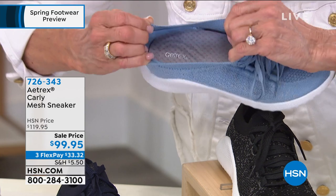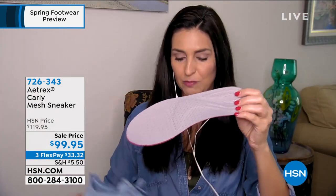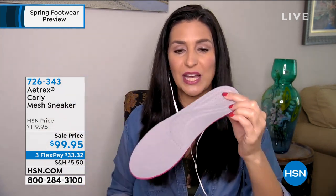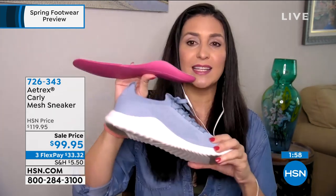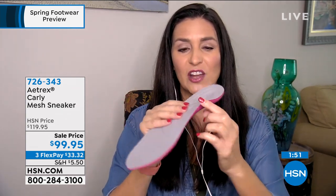I actually pulled it out so I can show it to you really quick, easily. So you do have that knit footbed right there. There's a nice thin lining, but it's still breathable. You can wear these with or without socks. This is the final touch. So it still has the shape of the orthotic that's built into the shoe here, but you can see it a little bit better. So that's where you can see that arch support starting right here underneath the heel.